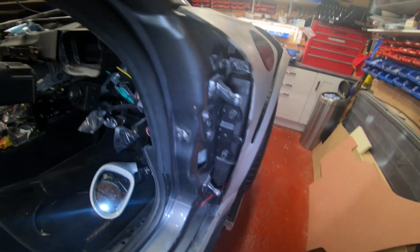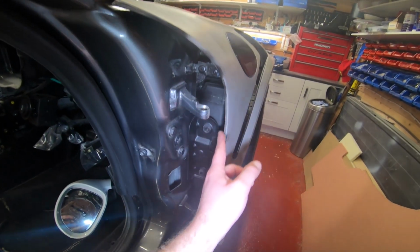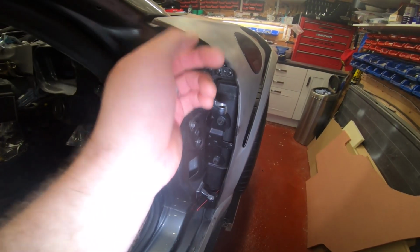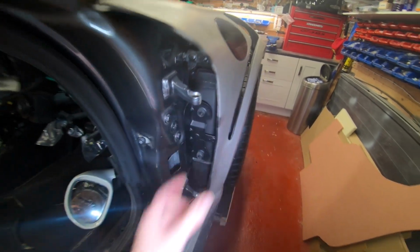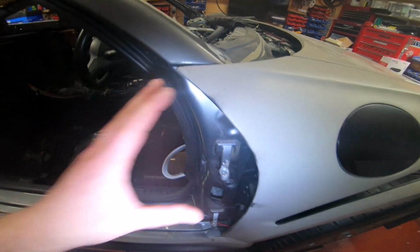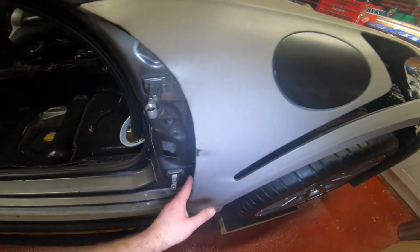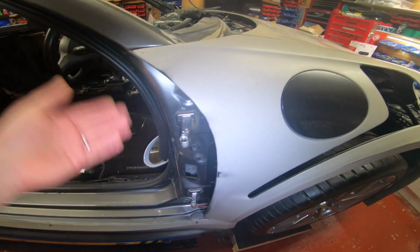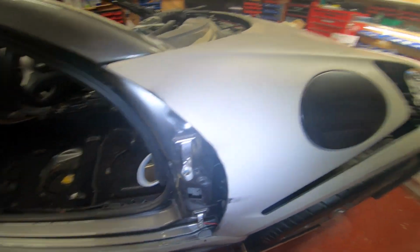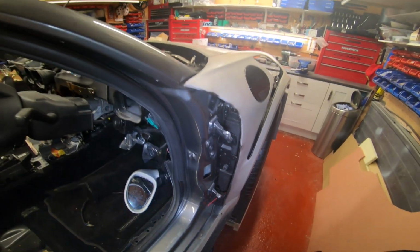So while we're here talking about the wings, this bit here you want to neaten up. Again, don't do it too thin. When you're putting this whole front section on, you want to make sure the gap to the doors is reasonable. The worst thing is when you open the door and it catches. So again, a lot of trial and error, I'm afraid.